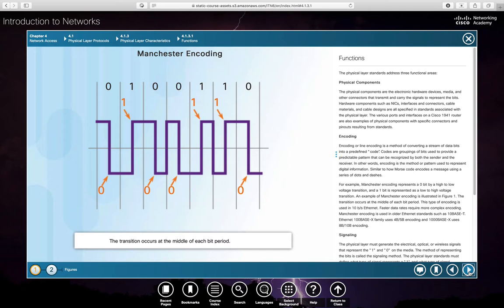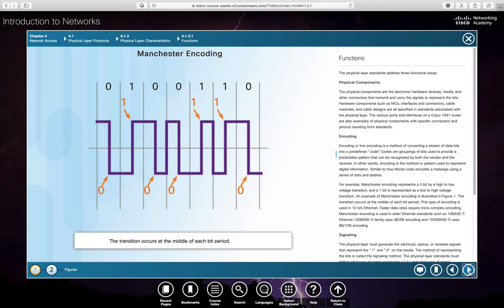One of the things that happens is, we haven't talked about it yet, but there's something called the preamble that allows the NIC card to kind of figure out where these bit periods are. And once it figures it out, if there's a transition down in the middle of that bit period, it's a 0. If there's a transition up during the bit period, then it is a 1.